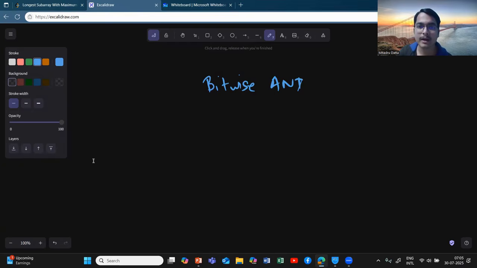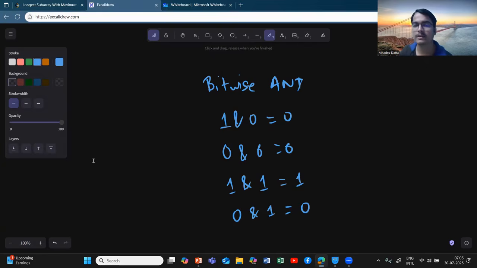If you perform an AND with 1 and 0, you get 0. If you perform 0 with 0, you definitely get 0. If you perform it with 1 and 1, only then you get 1. Otherwise, it's commutative and you get 0 again. I hope you understand this. The value is always either decreasing or it remains the same. So if you perform a bitwise AND, either it remains the same or it decreases. That is the specialty of bitwise AND.